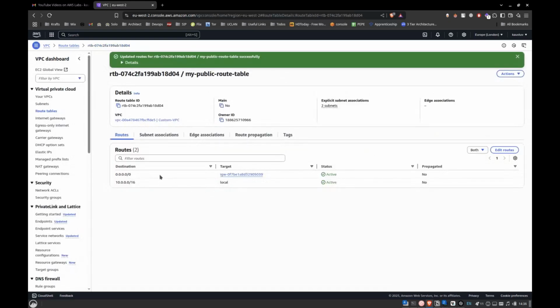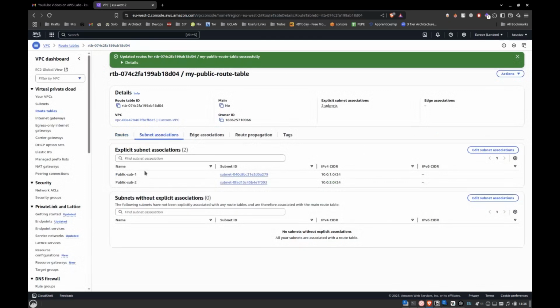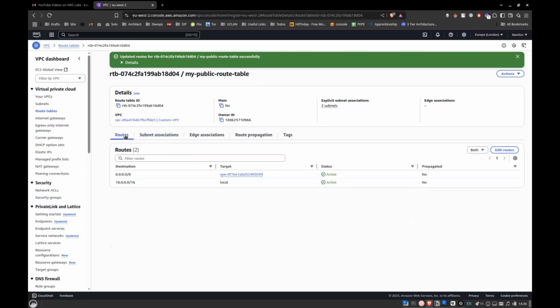These are the subnets that are inside the route table. So anything inside this subnet, for example our EC2 machine, if they want to access anything else, then the traffic goes to the internet gateway.